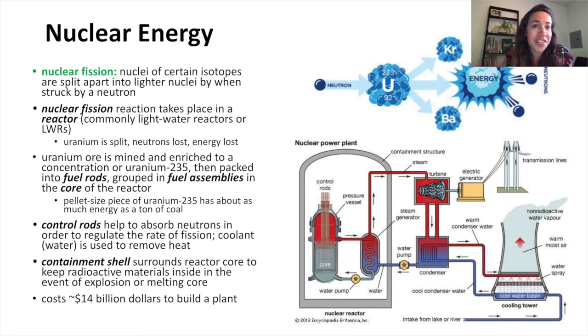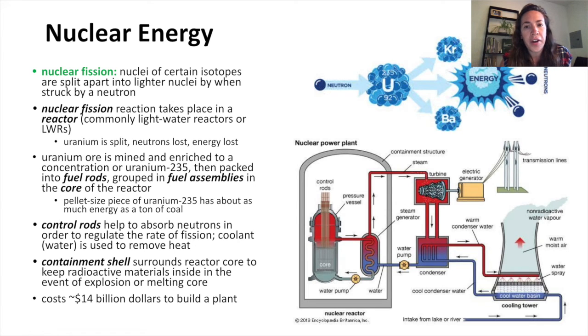Nuclear energy works in much the same way. Engineers love to boil water in order to generate electricity, but how we boil that water is a little bit different in this case. In the case of nuclear fission, we are going to basically knock a neutron into our atoms, and that's going to allow that atom to release more energy because we've split that atom. And in this case, we're using uranium, but there are some plants that use plutonium, etc. All of this is done in a reactor so that we have some control over this process.